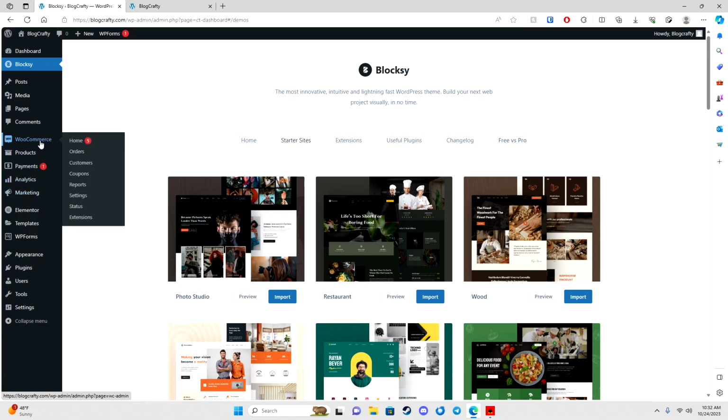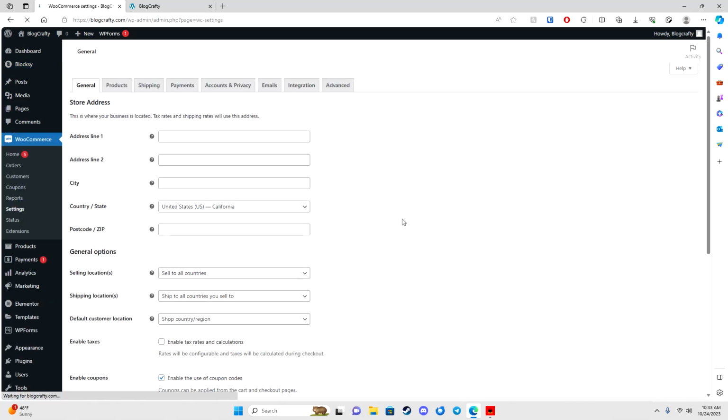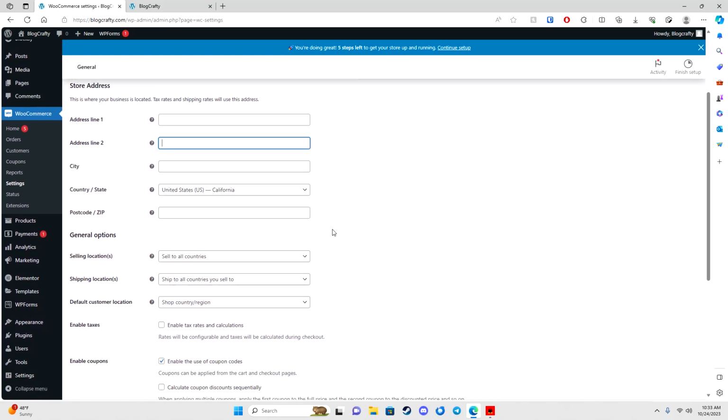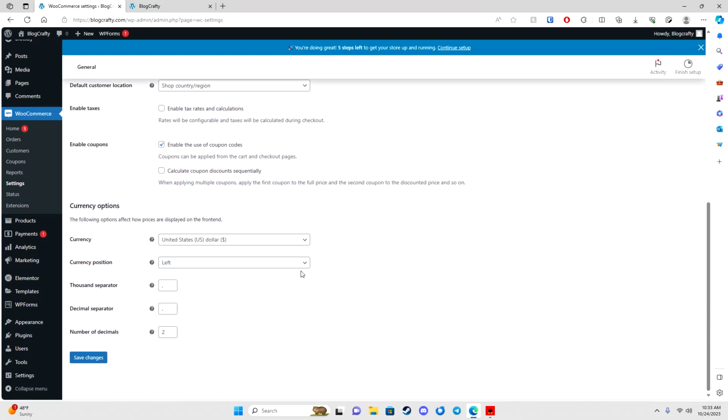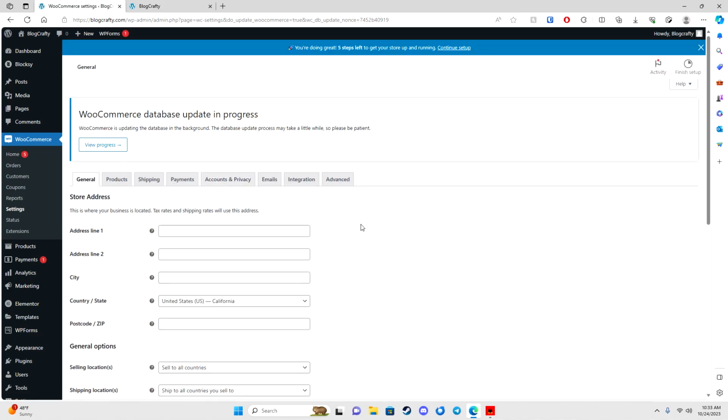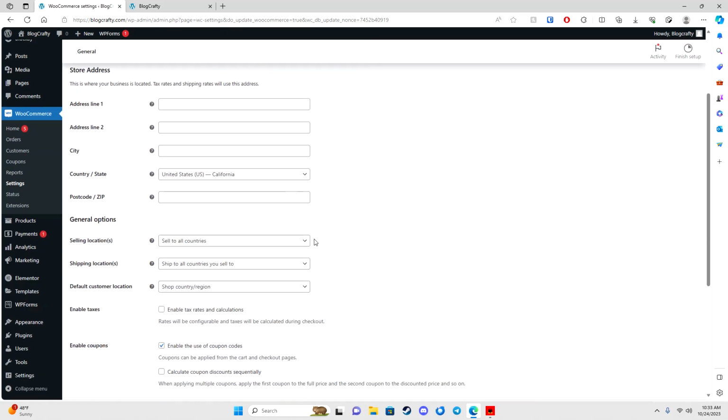In this case, if you go to WooCommerce, right, and we go to settings, here you could set up your store, right? You could add your address over here. Make sure you add all your address, all this information. This popped up right here that says WooCommerce database update required. You could click on update with database since some new products were added in, so that's why it's requiring an update. So just let it there, it will do it by itself, so no need to do nothing there. You can close this on top.